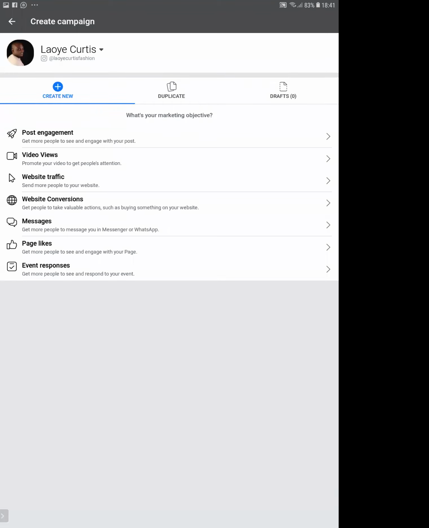When you want to drive people to a website, it may be your website, it may be any website at all, where the information you want to sell is, you use website traffic. Website traffic is quite expensive to get. Web conversion is more expensive. This is where you want to target people that have already visited your website. That is what web conversion is all about. And interestingly, if you've heard of Facebook Pixel, this is where it comes into play.